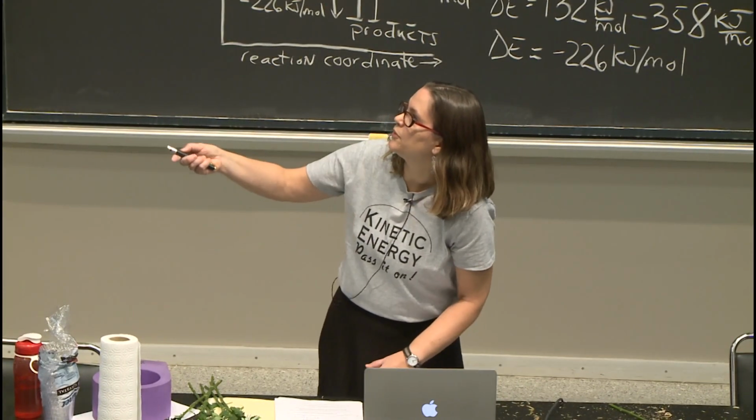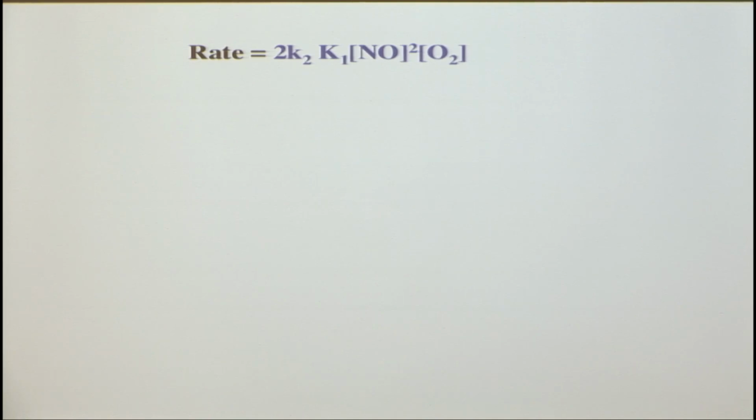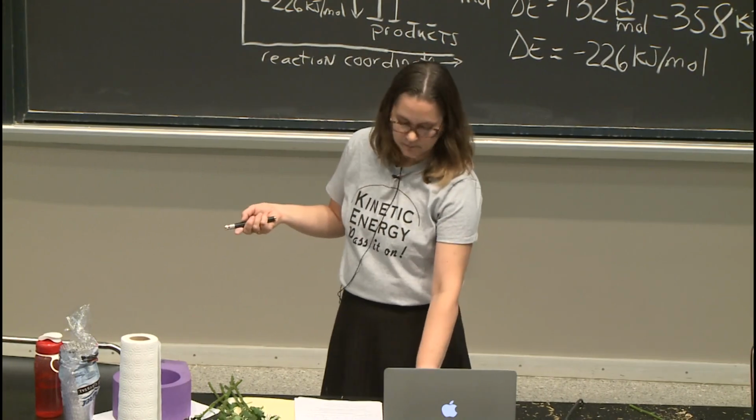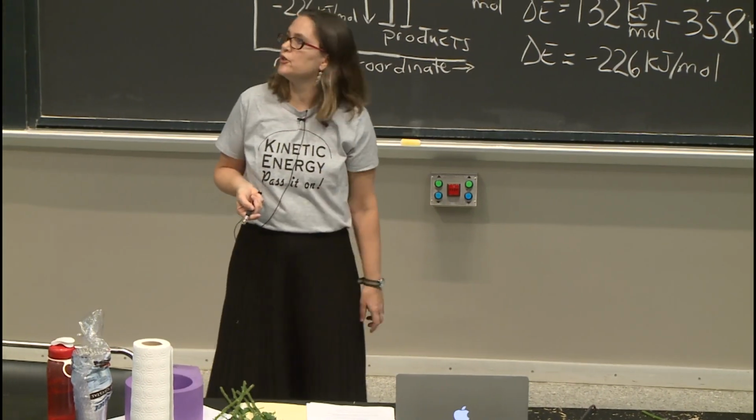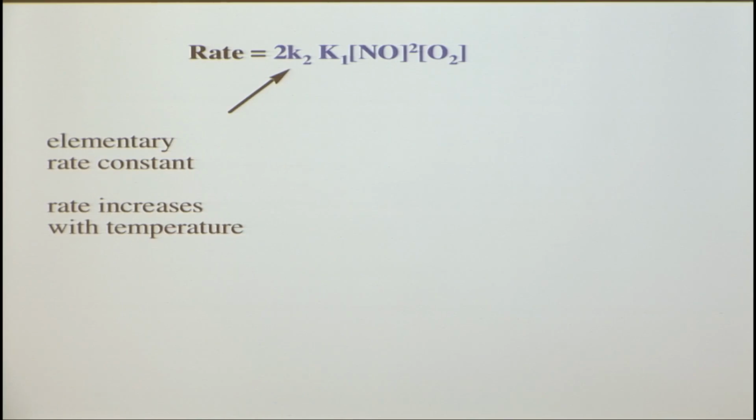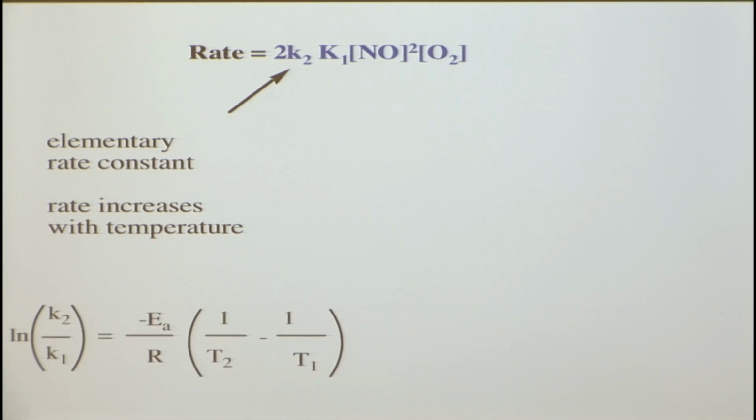All right, I'm just going to put that back up here if you didn't get it written down. Now let's think of what happens with temperature. So this is an elementary rate constant, little k2. So you increase the rate when you increase temperature. And here is our expression again that tells us about that change.